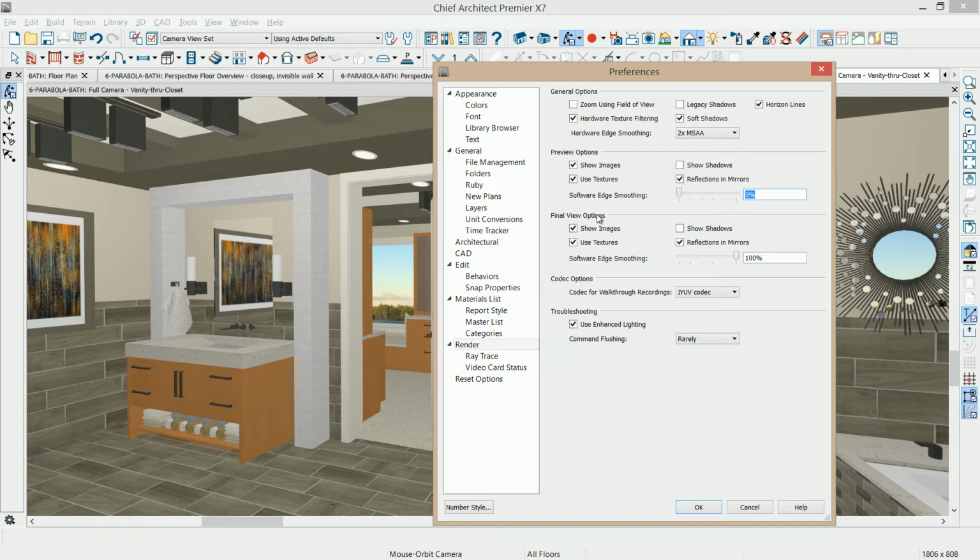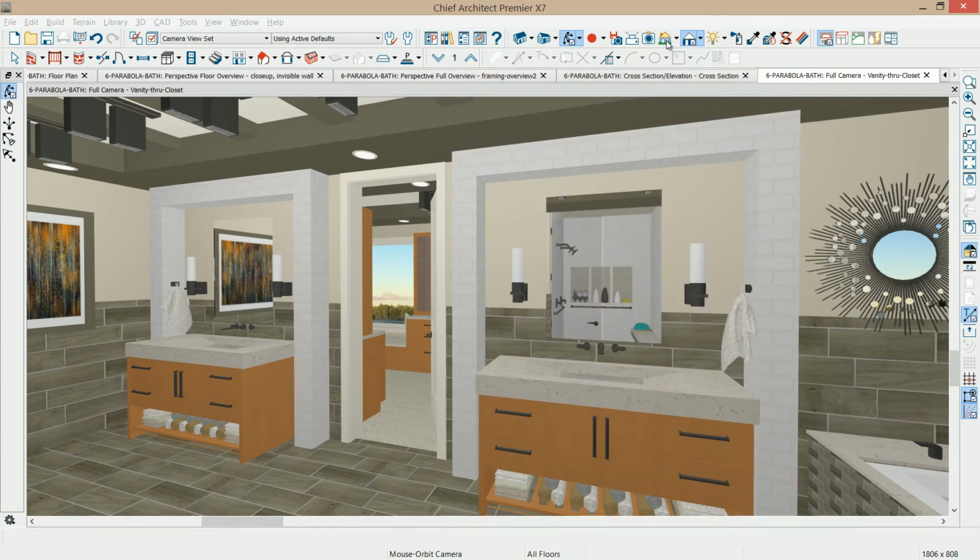Final view, I have that cranked up to 100%, and I specifically have to click the final view on that to clean up the aliasing of edges. So anytime you notice I have reflections on in mirrors, that's not too computationally intensive. But I like to run mine at 0 because I like to be able to rotate around and get very close, but that means I have jagged edges. And all I have to do is click this Final View tool right here, Final View, and that will clean it up. Now a few of the cameras may not have the Final View option.